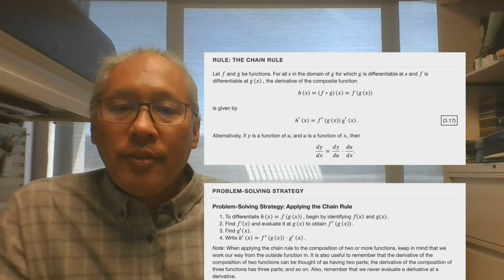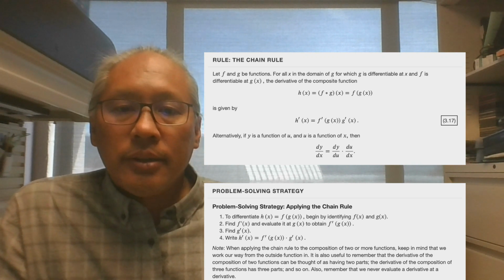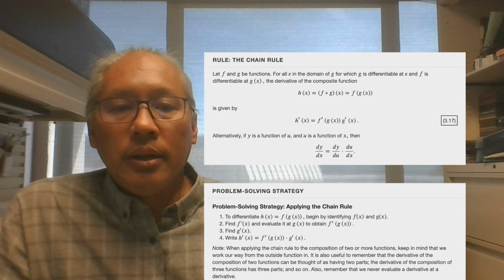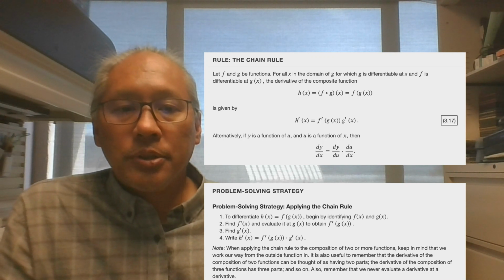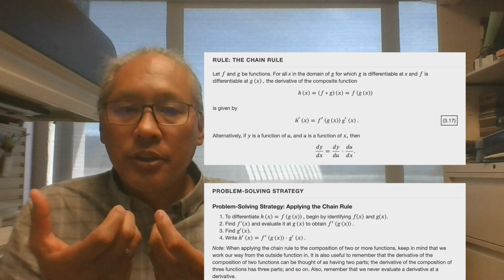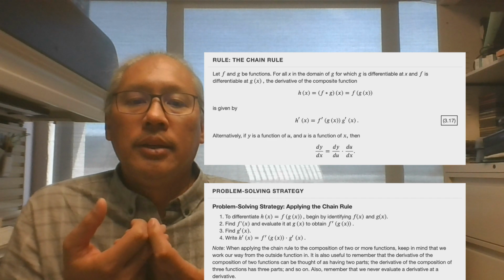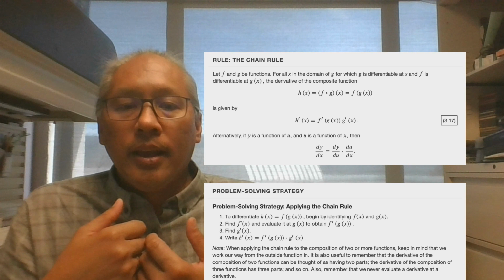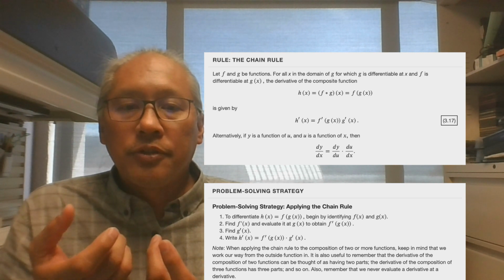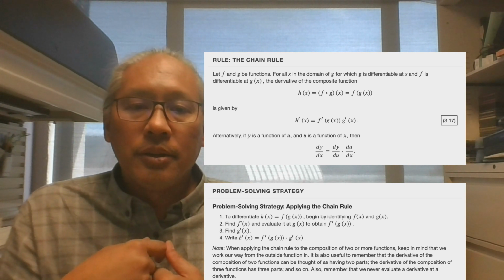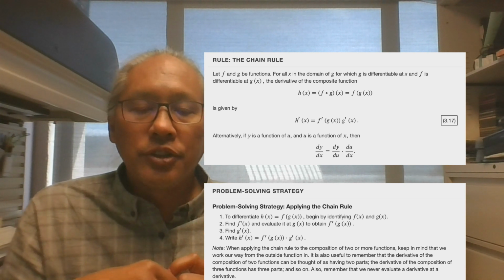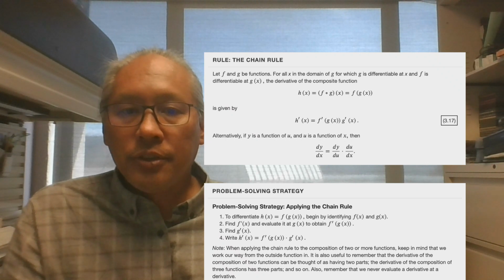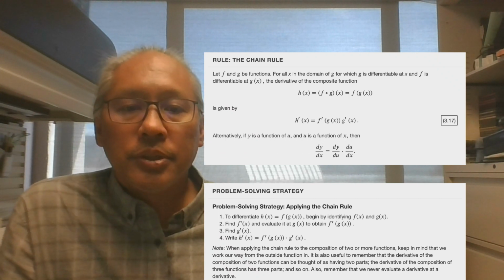So once we have the idea of the chain rule, here is a nice step-by-step problem-solving strategy. In order to take the derivative of a composition of functions, you identify the two functions that you're composing and figure out what the inner function and the outer function are. And then you take the derivative of the outer function first, and in step 2 here, make sure you evaluate it at the inner function g of x. And then take the derivative of the inner function g of x, and then you multiply those results together.